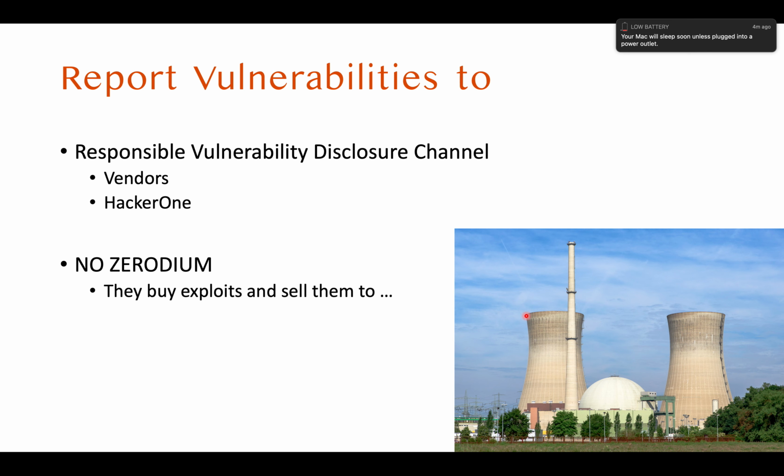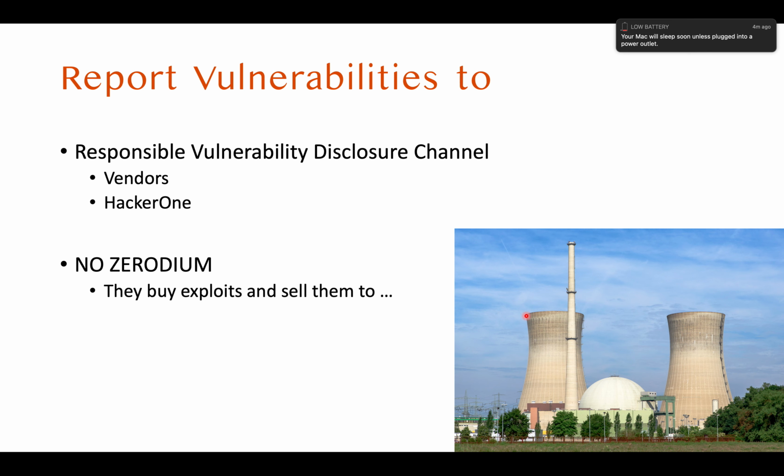Whenever you find a vulnerability in a real program, you can contact the responsible vulnerability disclosure channel. If you found a vulnerability in a Microsoft product, you can reach the vendor, Microsoft, directly, or if you found one in an open source or other program that participates in HackerOne, a bug bounty program, you can work with them.